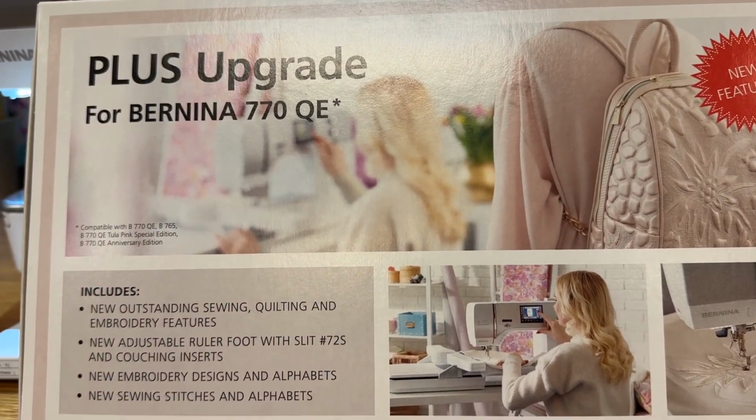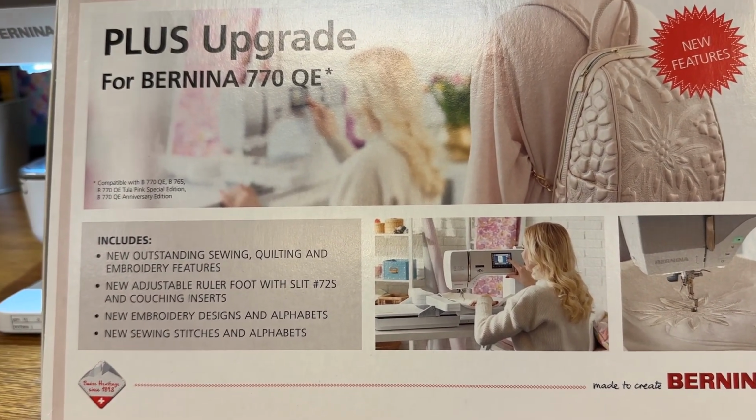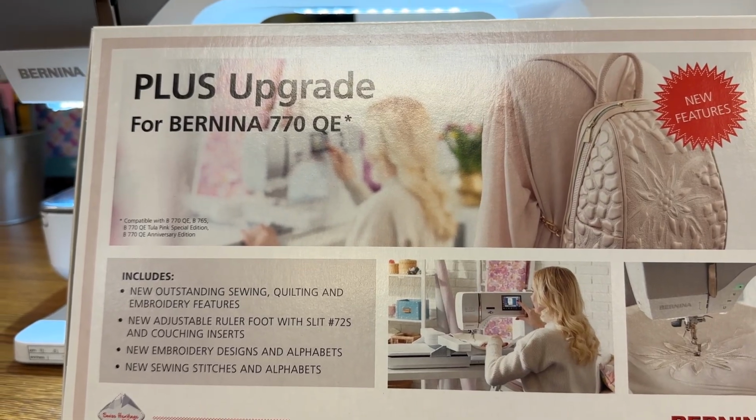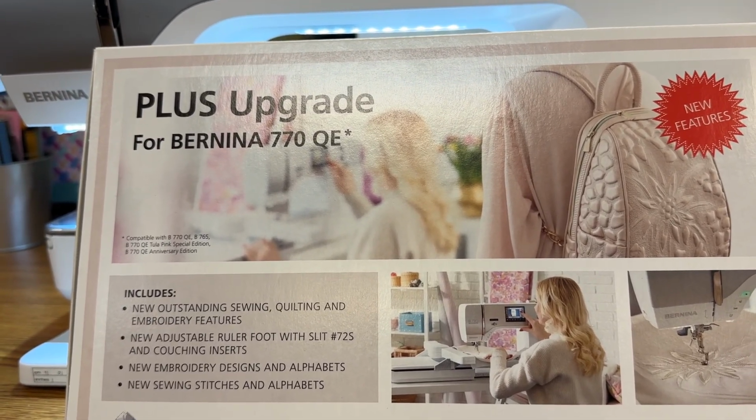So again, it packs your 770 and makes it just like the ones that are coming off the assembly line right now, except for the smaller screen.